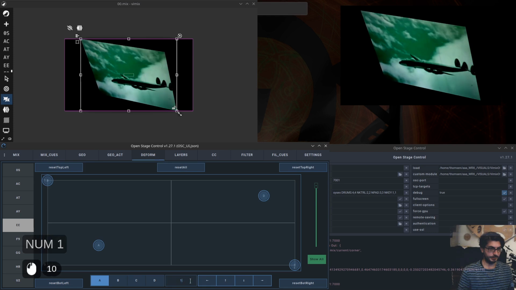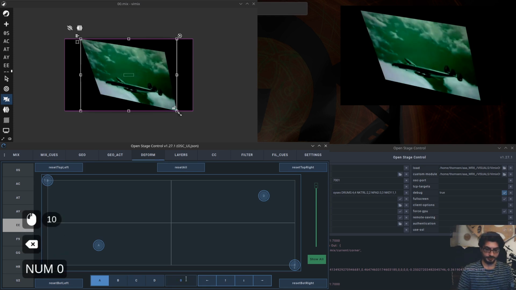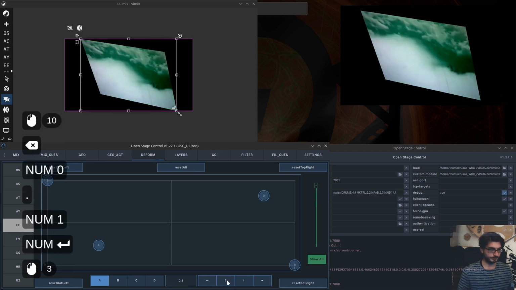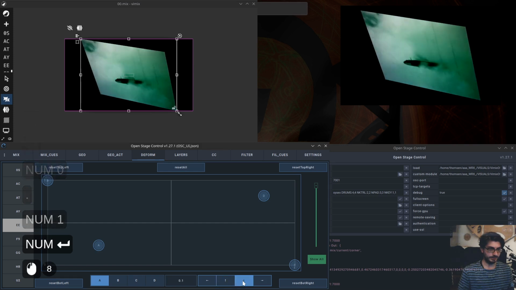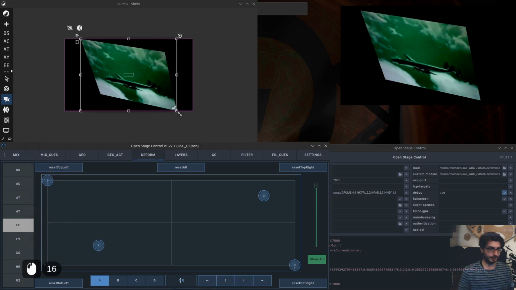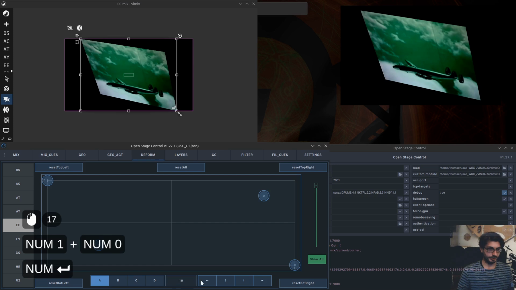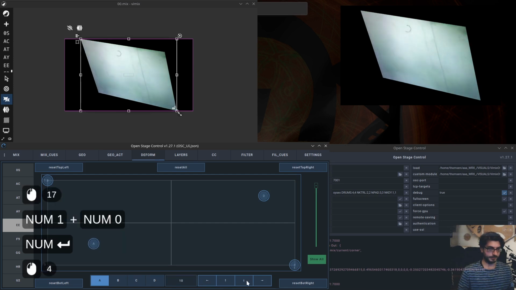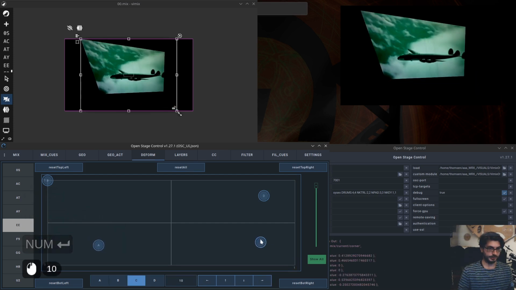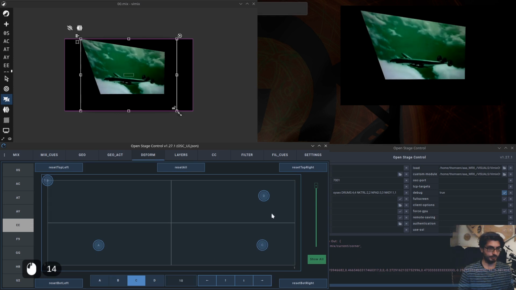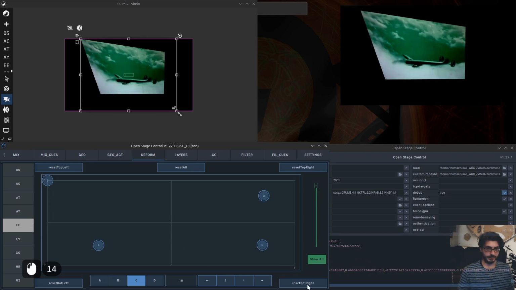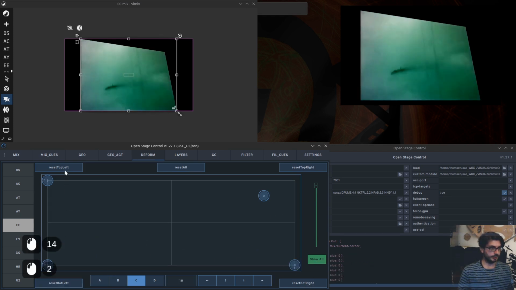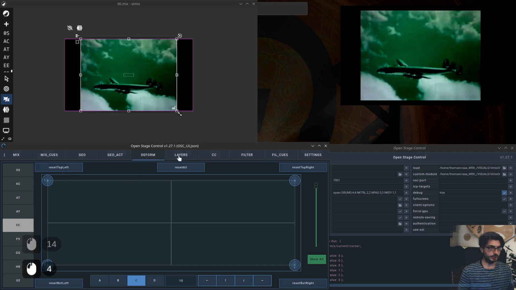As you can see, you can even go lower if you want, 0.1. It's hard to see, but just for now that you can see something, you could control these points manually by just tapping on these buttons. Okay, that's it for the deform.